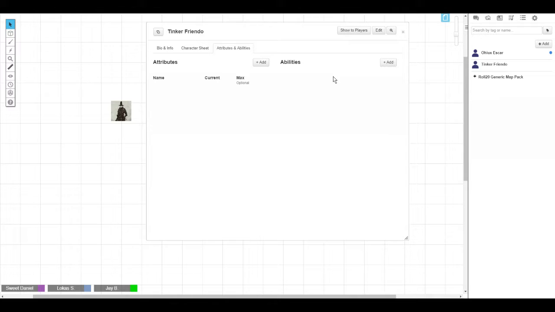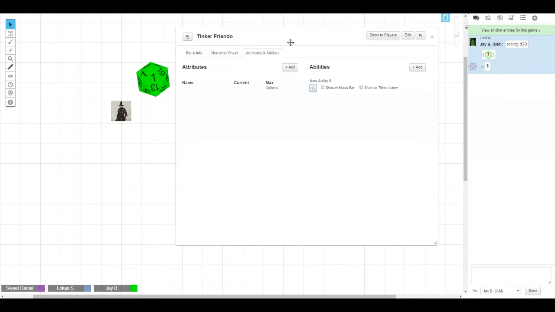But then over here is abilities. Abilities allows you to pre-make macros. And on top of that, so we got edit right here. This is your move up and down, and this is your delete. The little pencil here, when we edit, basically we can just do anything that we do to type into the text bar, like roll d20, and it'll save that as an ability. Now we can just roll that from the sheet. There goes the 3D dice. It's a 1! And again, notice that that's a red one, showing it as the lowest possible number.